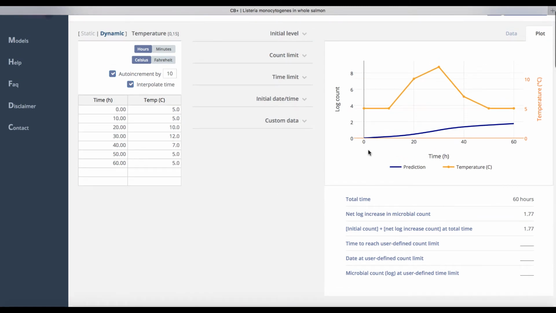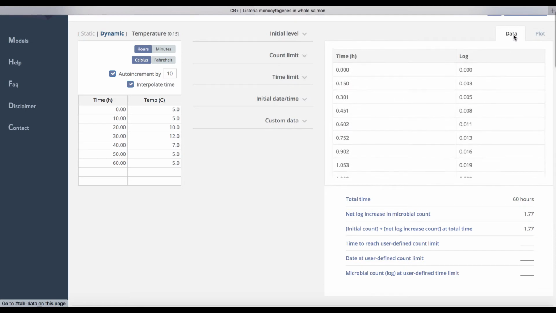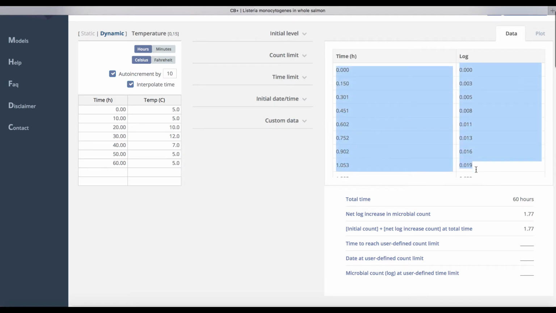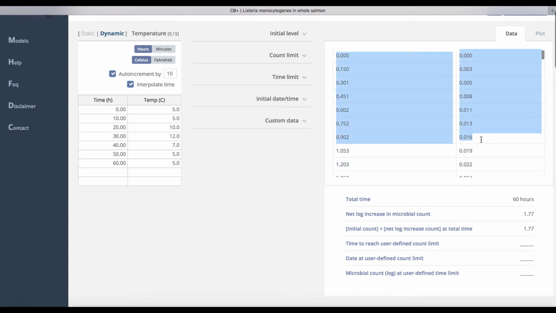This includes the data in a graphical representation and also in tabular form. Data can be moved from the table by simply copying and pasting it into a spreadsheet.